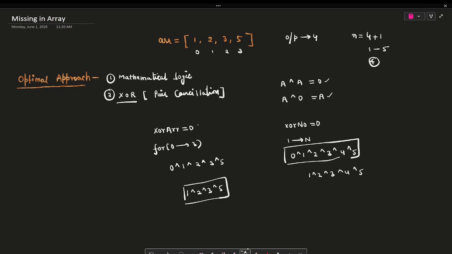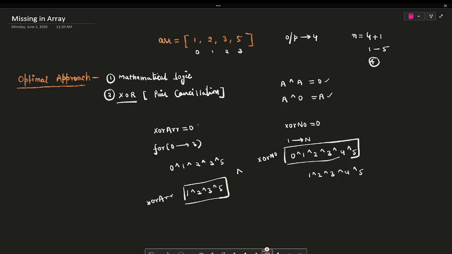Now we found two values. One is XOR array value and another one is XOR number value. Now we have to take the XOR of these two. So after taking the XOR of these two, 1 is cancelled with 1 because A XOR A is 0. 2 is cancelled with 2 because 2 XOR 2 is also 0. 3 is also cancelled. 5 is also cancelled.